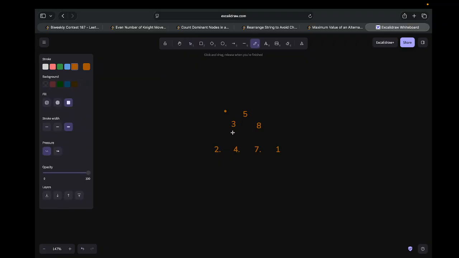So this is the tree. Let's make it look like a real tree. Sorry if my drawing is not that good, but I'll try.